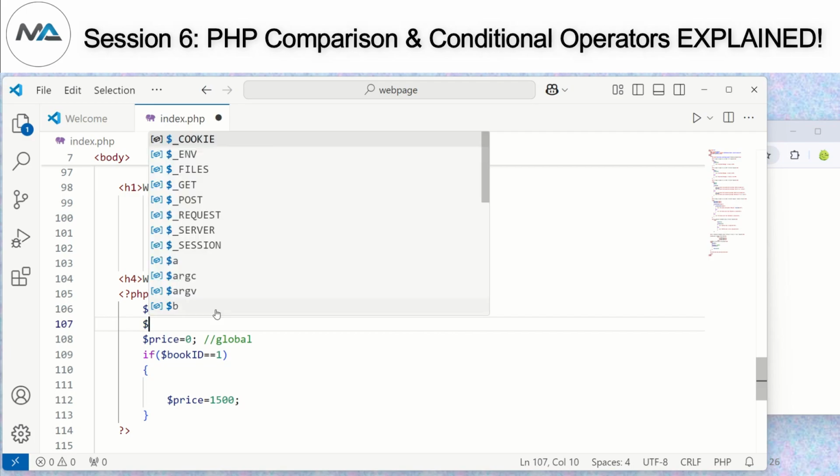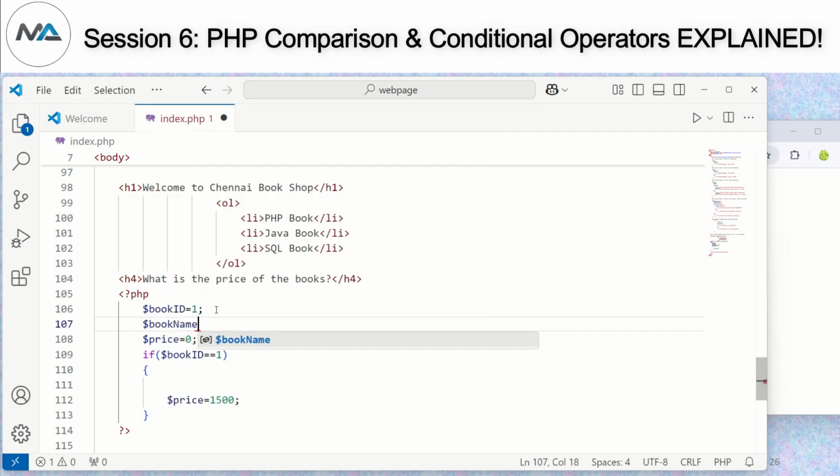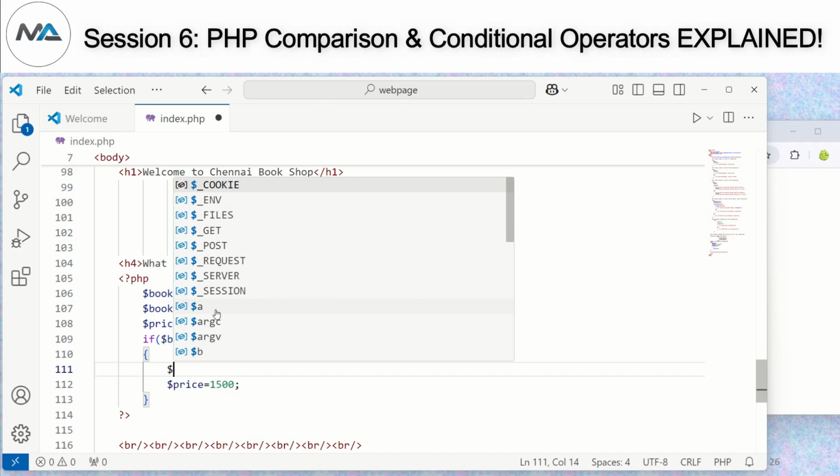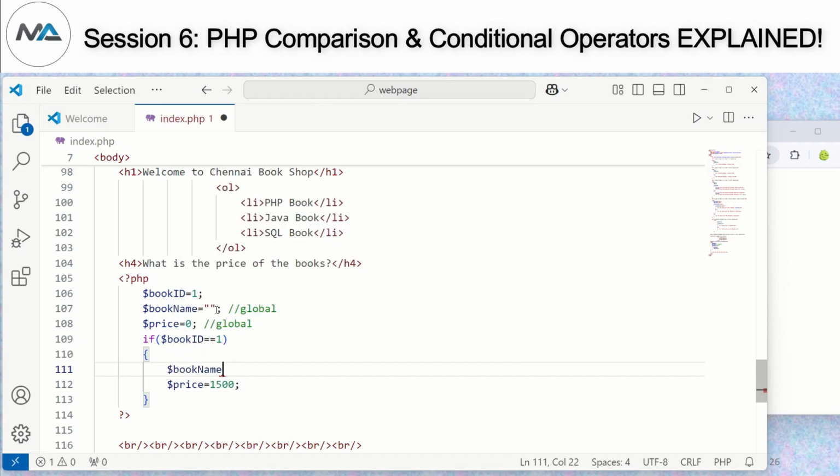So dollar symbol book name equal to, that is a string value, so I declared it empty. If we declare here, that is a global variable, and here I need to write dollar symbol book name equal to, what is the book name we gave here?